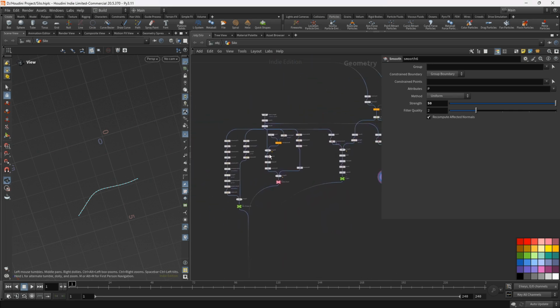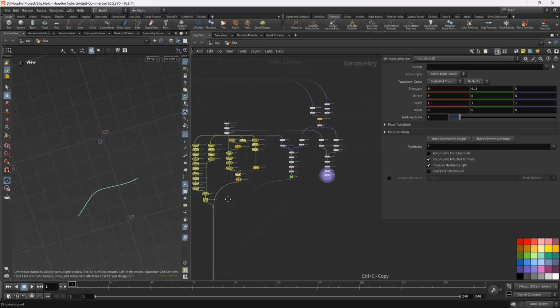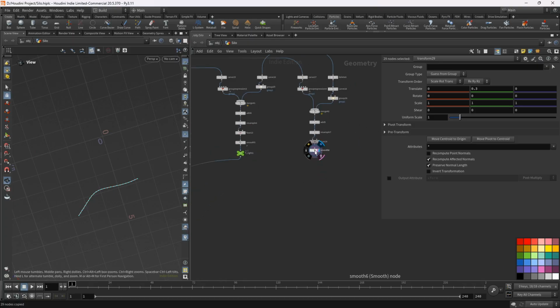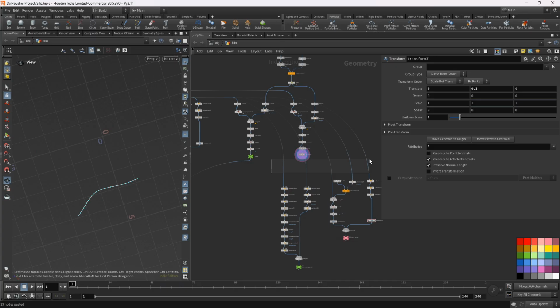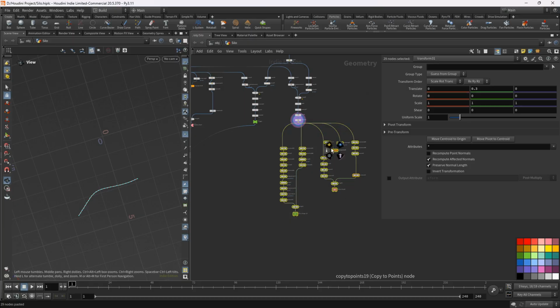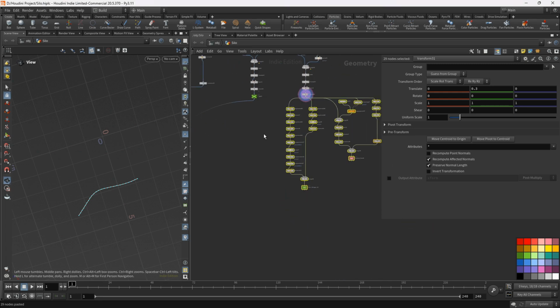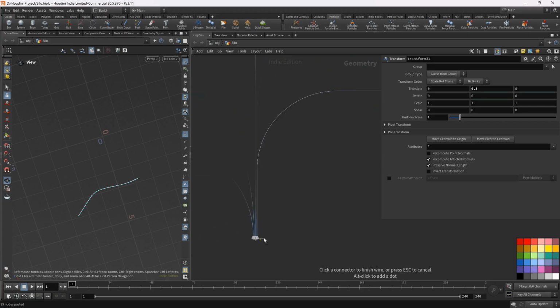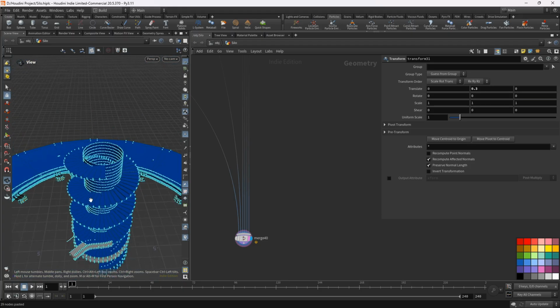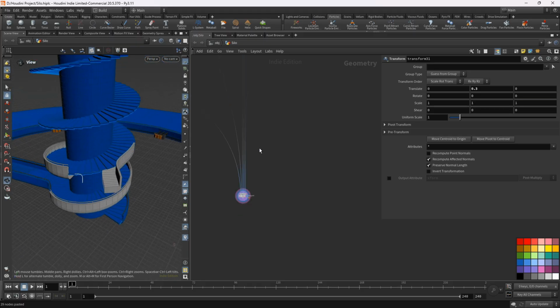Next we need to copy the outer stringer nodes and handrails, so we will paste here. So we have the left turn.